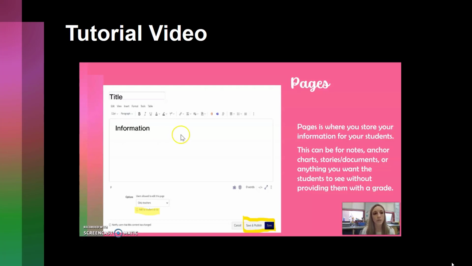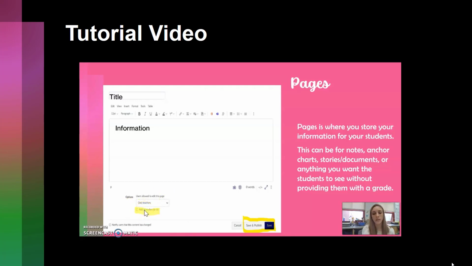Up here, you can see is the title, and then you plug in your information here, and then you want to either click save, or you can save and publish for a later date. A lot of our students use their to-do list. So if you want to add it to the to-do list for the students to see and to be able to make sure they read all the information, you can click that check and it will pop up for them.